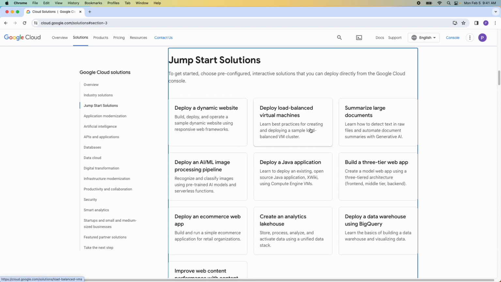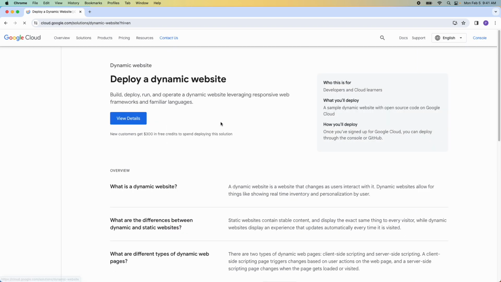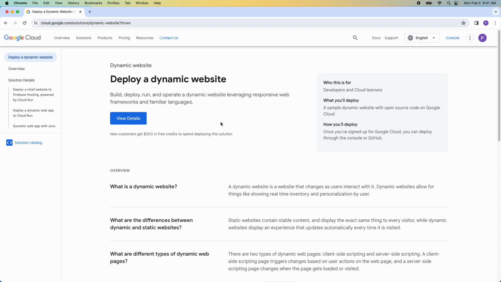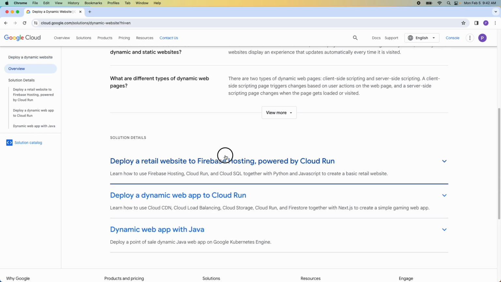These solutions are pre-written applications that are pretty much full stack. They build out everything that you need to run these different types of workloads. So we're going to be deploying a dynamic website, but there are others like the 3-tier web app that has a Redis backend, which is really cool, super fast, performant, very modern, creating analytics lakehouses, etc. So lots of things that are ready for enterprise applications that can take on massive scale, massive availability, global availability, and all these different concepts.